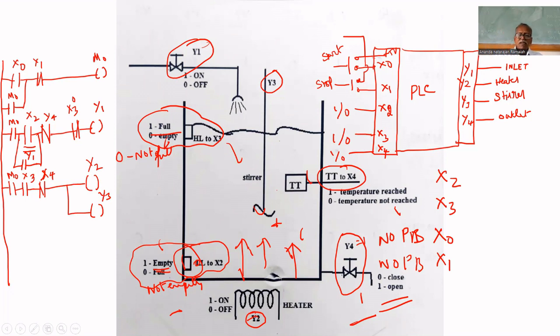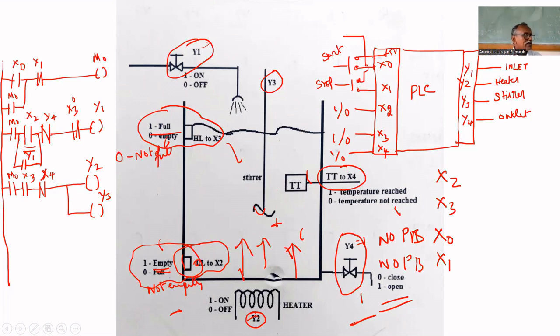In two ways we can operate the heater. One is we can keep the temperature at the required level, then turn off and keep for 100 seconds or 200 seconds, then we can drain. That is one way of programming. Another one is you want to keep the temperature at the set point, which means if the temperature falls below that set point, the heater is turned on again, so we have to include that also in that run.